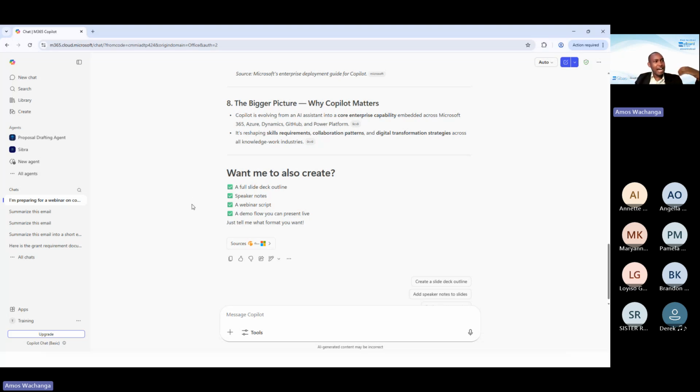But while we're still here, the other key things that you can do within our organization: we have this proposal drafting agent. We've published it, and it's available to everybody within our team. So when we receive TORs and RFPs, we give them to the agent, and it already has training in terms of how to go ahead and prepare the particular proposal.